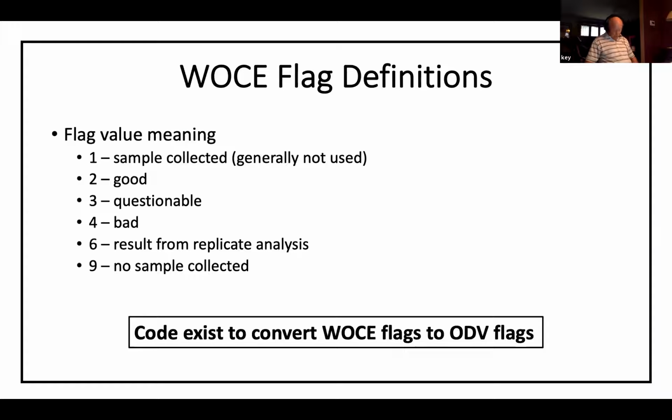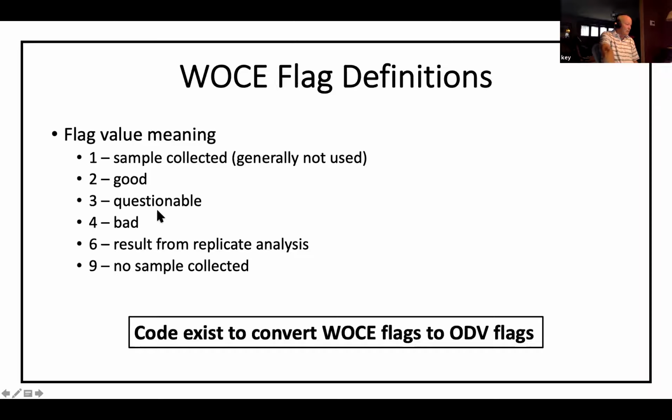All right, here is the summary of the WHOI flags. We made these up a long time ago. I was on the committee that made them, and I'll be the first to admit that we made some mistakes making these flags up, but there are literally thousands of cruises available now that have used these same flags, so it's useful to know what they are. Flag value of 1 is very frequently not even used. If it's in a data set, it simply means that a sample was collected and there is no result in the data set yet, but 1 would be expected.